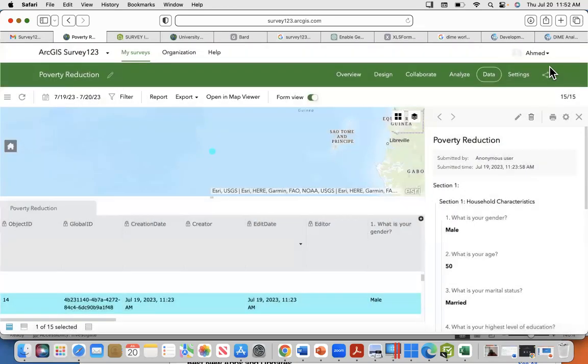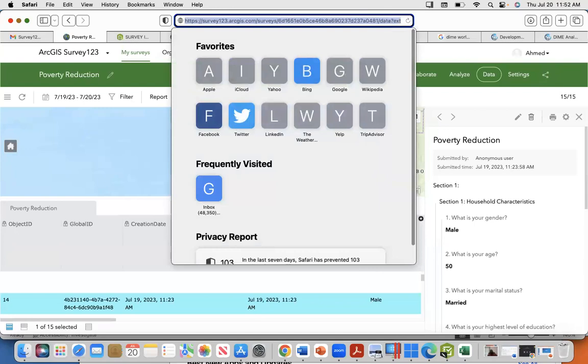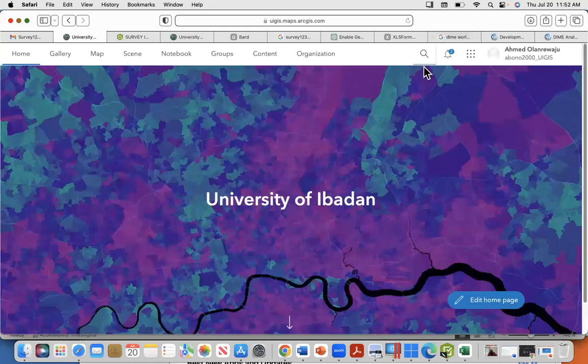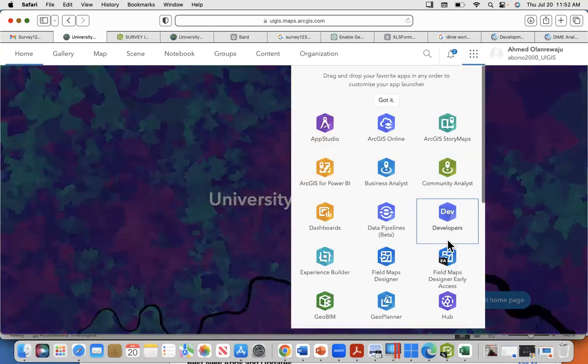Apart from this, we also have ArcGIS Insights. Let me see if I can launch ArcGIS Insights. It's also part of the licenses that we provided.